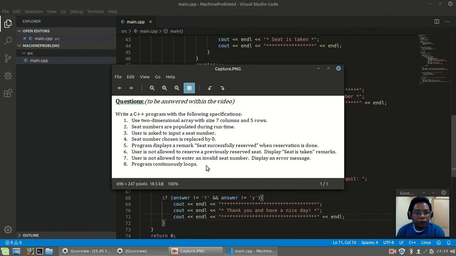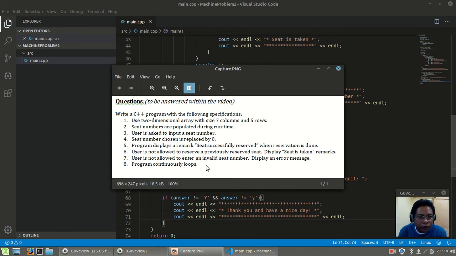Let me see. Already used a two-dimensional array. Already populated the seat numbers. We already asked the user for the seat number. The seat number chosen is replaced by 0. The program displays a remark if reserved.